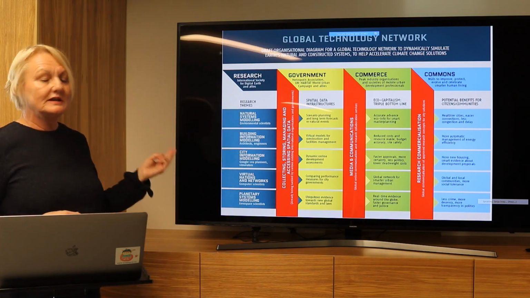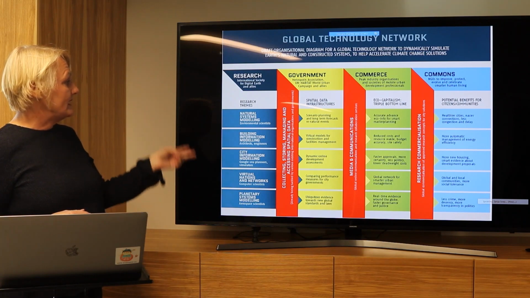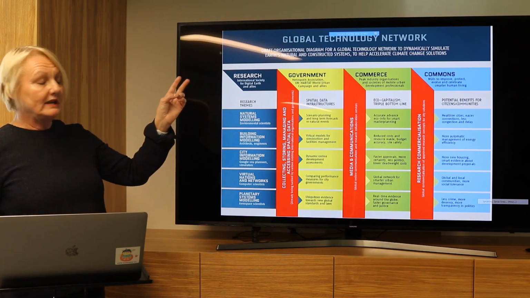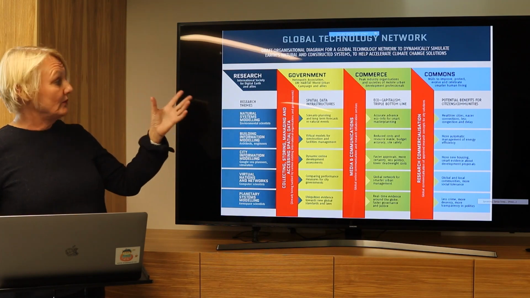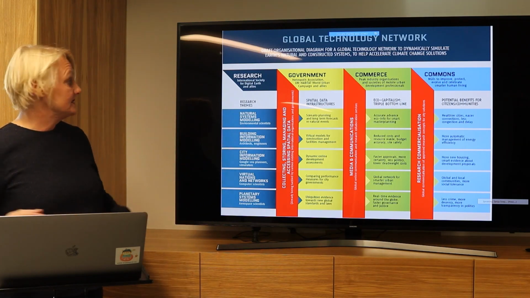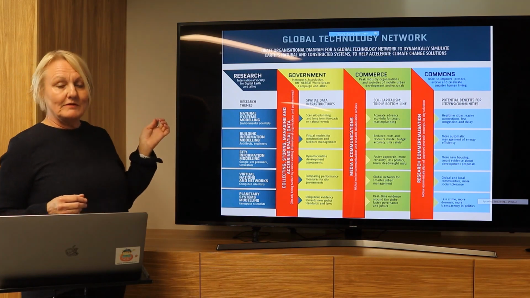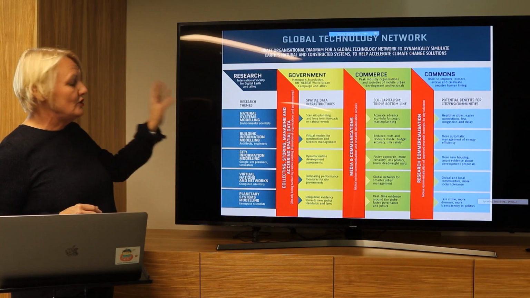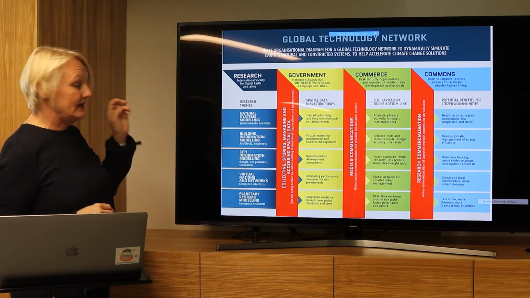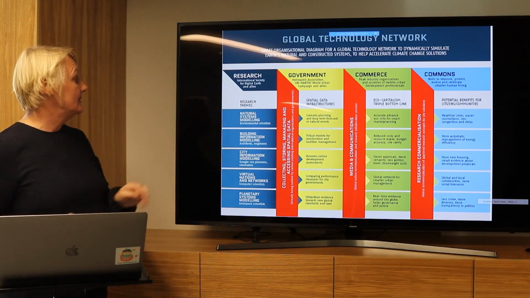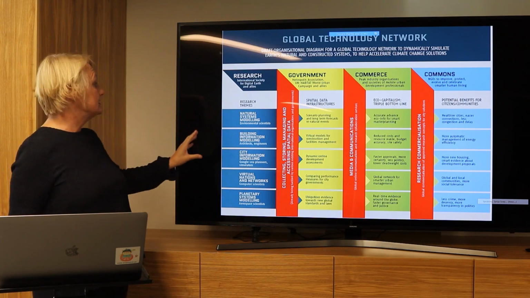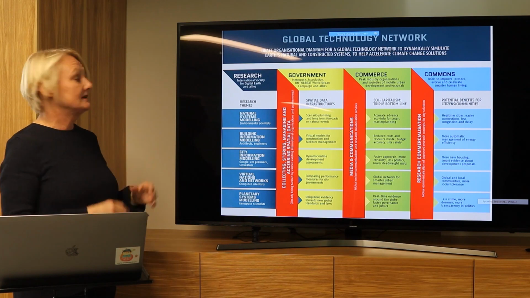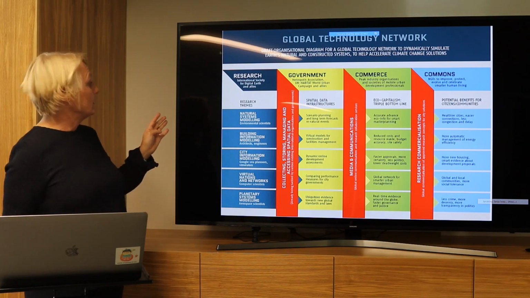One is research, the other one is government operations, the other one is commercial operations, and then we all belong in the area known as commons. If you are intelligent, if you are very active, you will be in numerous parts of this diagram. You will be doing different things that relate to different agendas in this diagram of how you would imagine the progress of a virtual model of the planet.